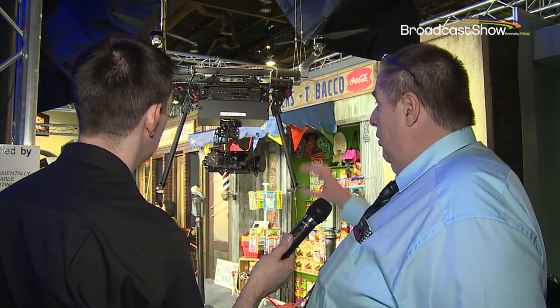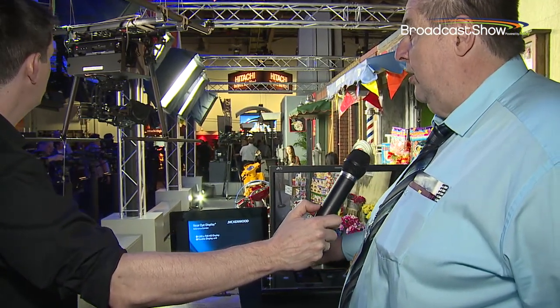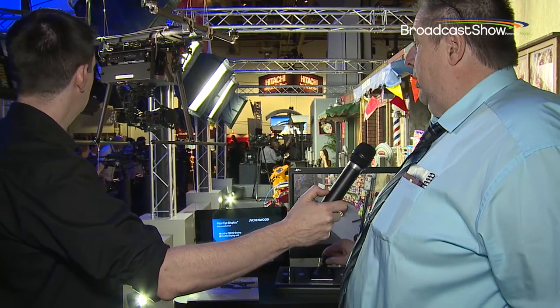So we can have a look at what you can do with this unit. Just to say there's a remote capability that will normally be a wireless remote capability. You can see that in front of the head. When the colleague moves the camera, you can see the imaging here. I can control it like a normal PTZ camera, but keep in mind this is on a gyroscope, so you can use the camera in any direction. Maybe when I turn it a little bit around, you can see the optics in front. By using the Micro Four Thirds, this is not a toy. This is a real professional camera system which you can put on a real helicopter, for example, and you can put a big lens on it.